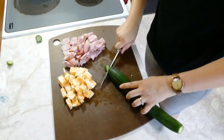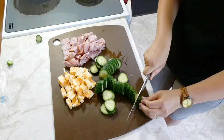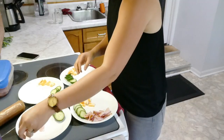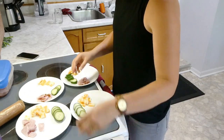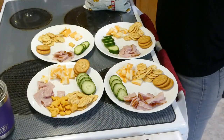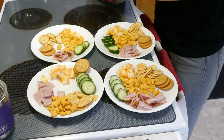So I just serve up my kids' plates for this meal, and on their first helping, they just have a little bit of everything. I know some kids like some things better than others, and so if they come back for seconds, they're definitely gonna pick something different. They won't have all of the variety that I give them on their first helping.